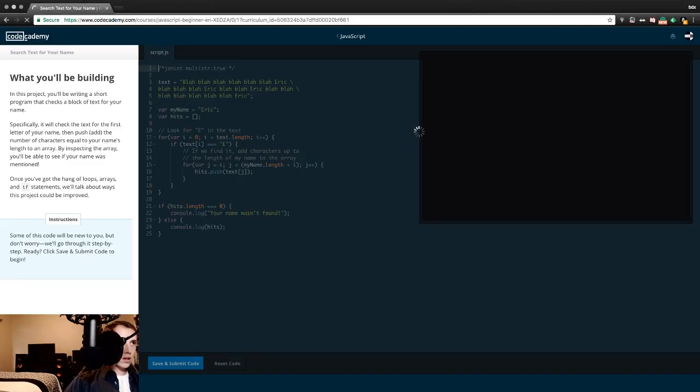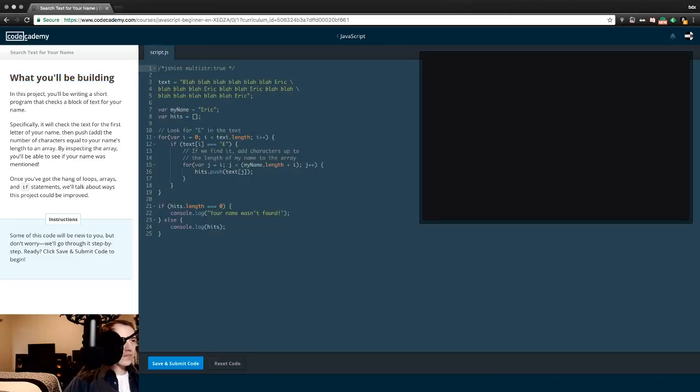What you'll be building. In this project, you'll be writing a short program that checks a block of text for your name. Specifically, it will check the text for the first letter of your name, then add the number of characters equal to your name's length to an array. By inspecting the array, you'll be able to see if your name was mentioned.